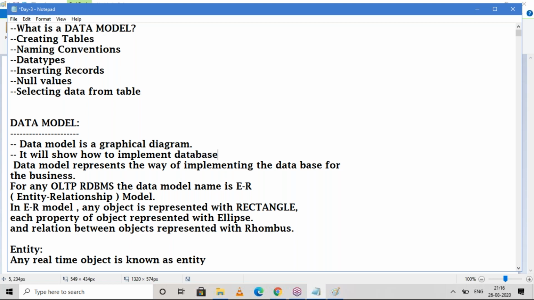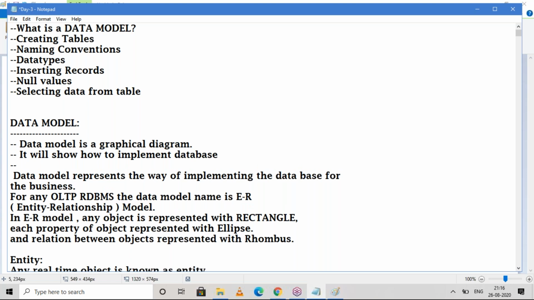It will direct how to start the database development, and it contains objects, properties and relations. Data model contains objects, properties, relations.